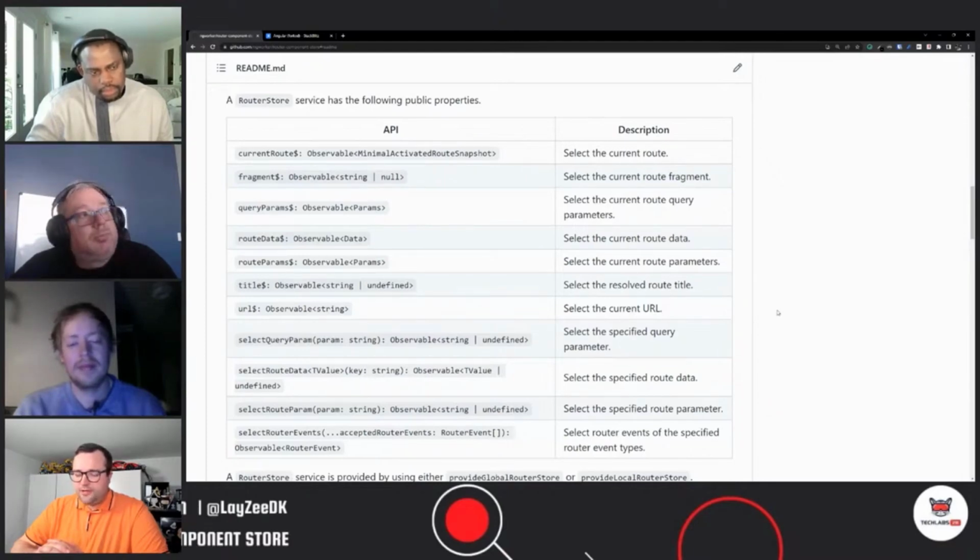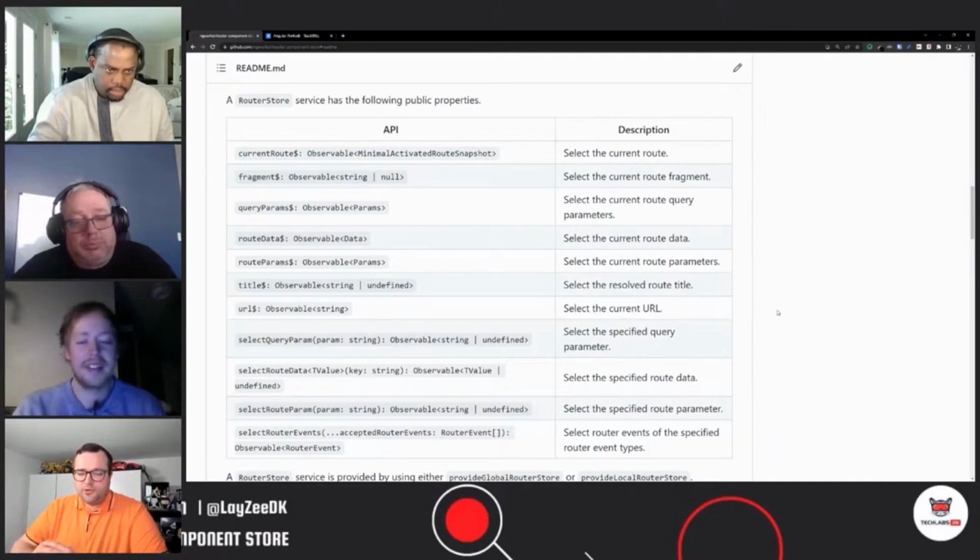One of the cool things about the NgRx ComponentStore is that it's not only for local UI state or component-specific state. You can even make shared state with it, as this in practice shares the router state, not just the data for the local route. So yeah, that's especially because of the naming, right?